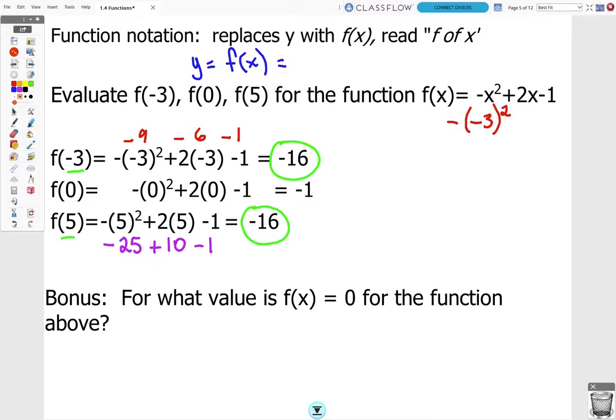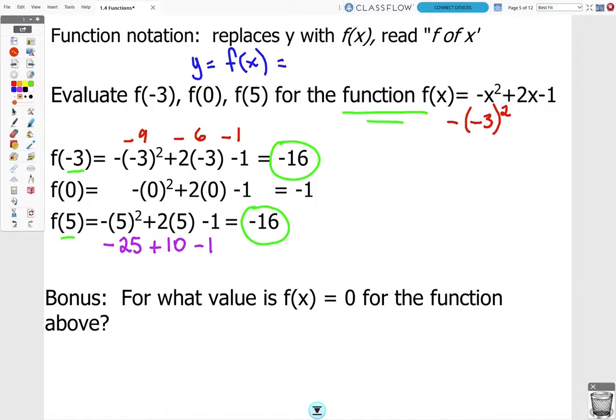Don't let that throw you off. Remember what this said. This is a function of x. The y values are allowed to repeat. We're often almost inclined to say, well, that's not a function, I have a repeated value. That's something completely different, and that's okay if the y values or the function values repeat, as long as the x values don't repeat and give you different y values. I can have different y values with different x values instead. So just keep that in mind. It's okay if the y values repeat. It's not okay if the x values repeat.